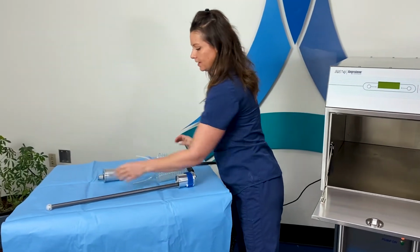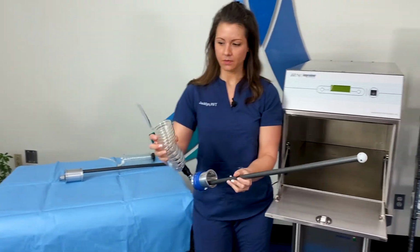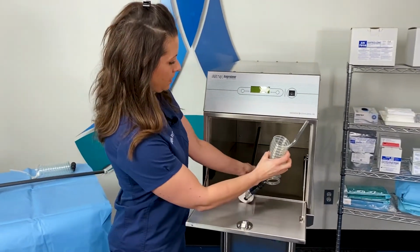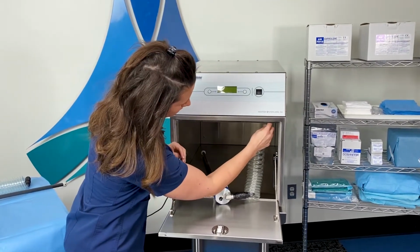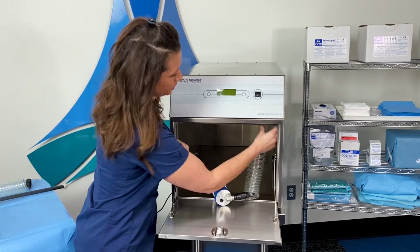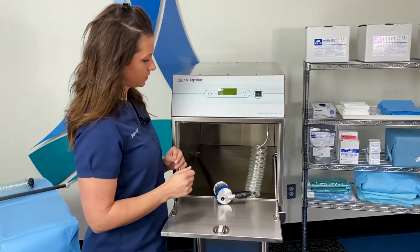So when you're replacing it, it ships connected already. And again, this is just a connection that you push up and it's easily attached, so it's secure.